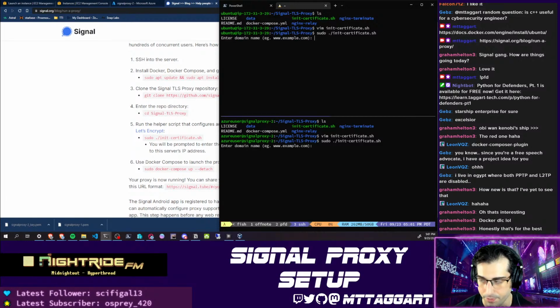Perfect. Now at this point I have to turn off my synchronized panes thing. And so in the top, I'm putting in signal1.whisperwolf.net. I'm not going to lie, I think that's a rad domain. I'm glad I got it. And down here, I'm putting in signal2.whisperwolf.net.